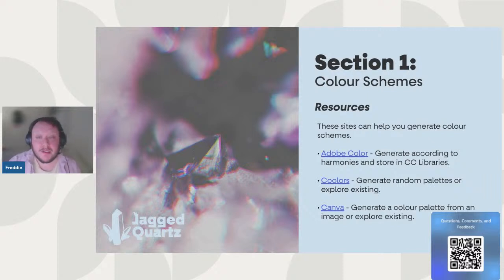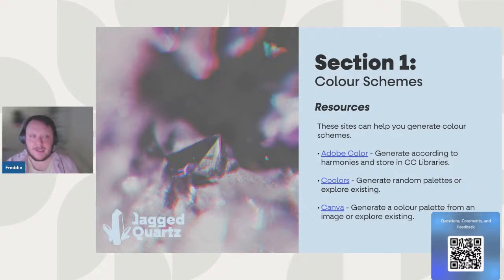Another good one is Coolors, which can help you, if you really have no idea, it can generate random palettes, and you just say, oh, I like this thing, I like the next thing, and select individual colors from what's randomly generated to say, oh, I want to keep that, move on, choose some other things that might go with it. But you can also, in all of these, explore existing libraries of color schemes to get inspiration from what people have already done.